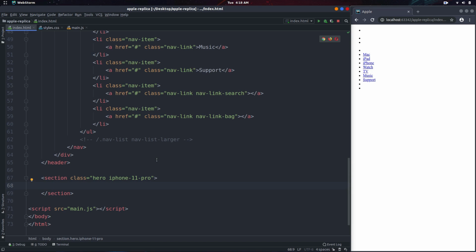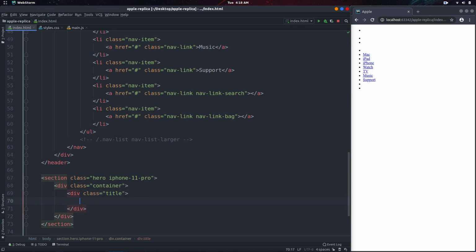In here, we're going to have another div with the class of container. And inside of the container, I want to have a div with the class of title. Inside of the title div, I want to have an h2 with the class of title heading. And this one will just simply say iPhone 11 Pro.